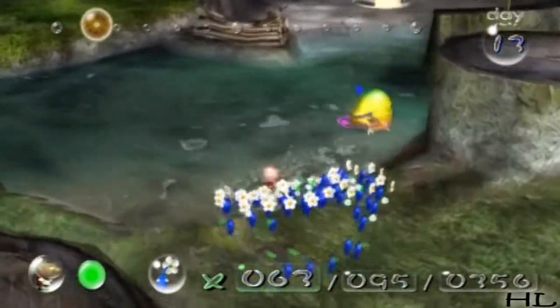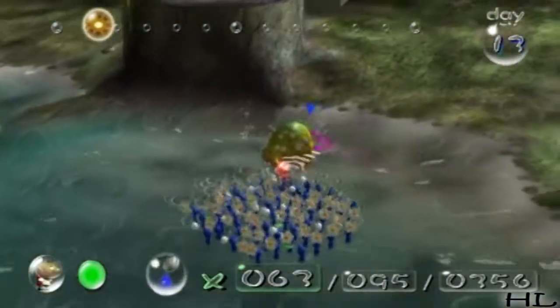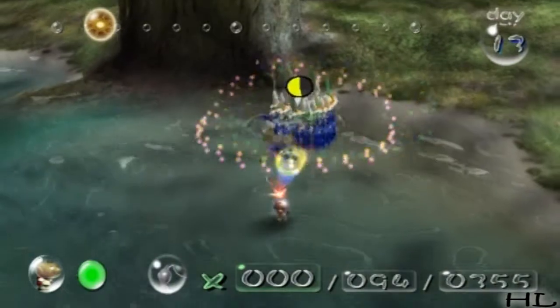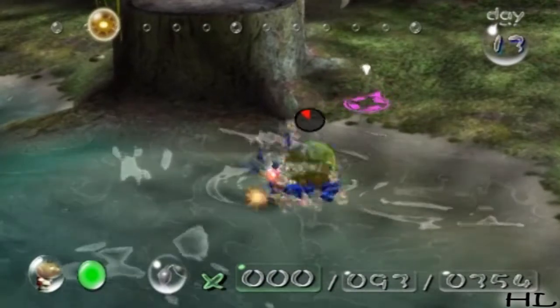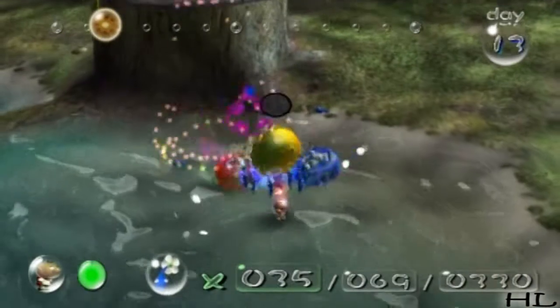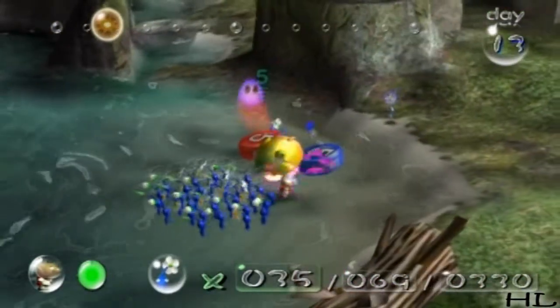Now we're gonna kill this Wallywog. Call back because he's gonna jump. Now attack. I think I'm getting better at fighting Wallywogs. Uh-oh. Why did I say that? Oh, no. Oh, well, that sucks. We just lost a bunch of Pikmin. 69! The magic number.